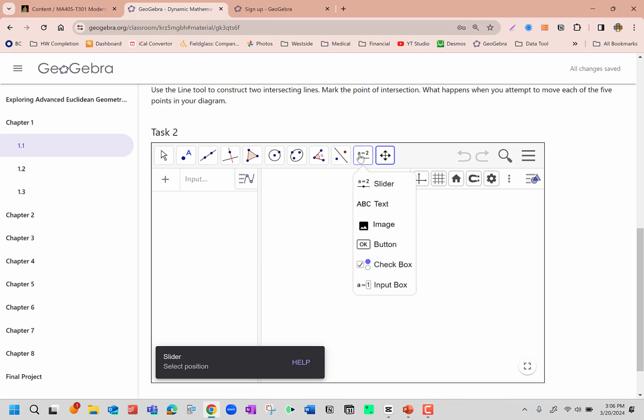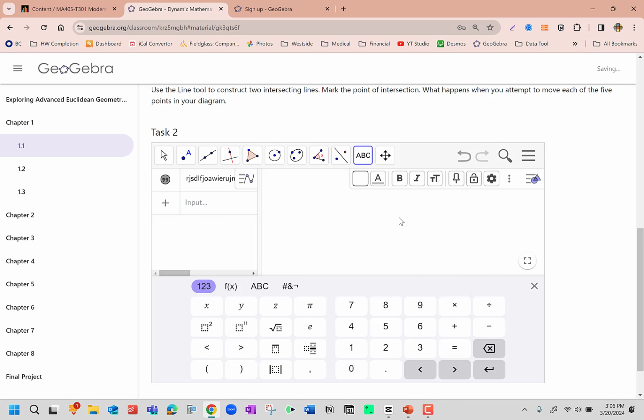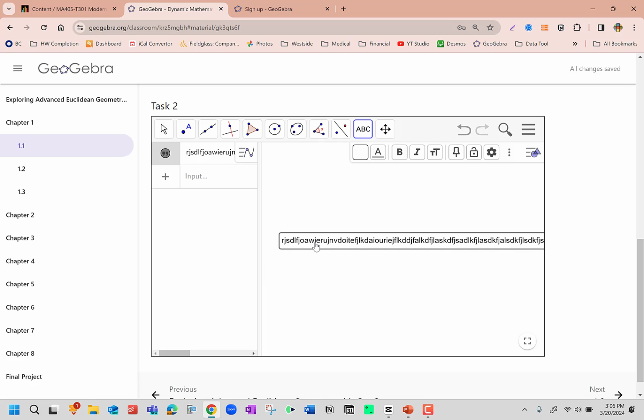So I just clicked on the A = 2, click on text, make a text box, and then I could answer whatever I needed to here. I believe that there is no text wrapping feature, so if I keep going here, it's just going to keep going. Let me move this out of the way. Notice how long that's getting.